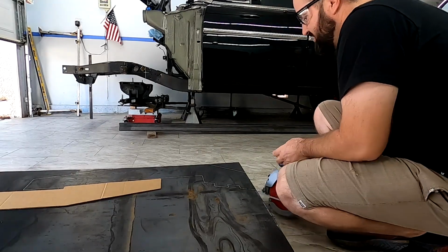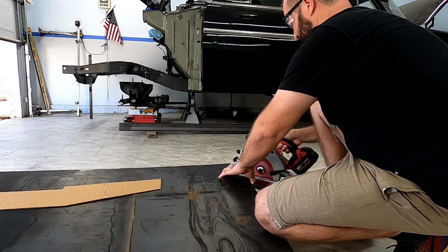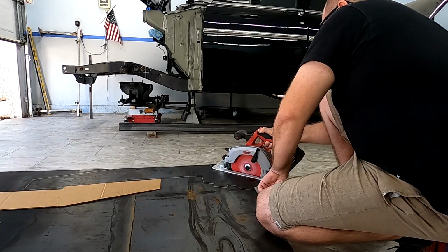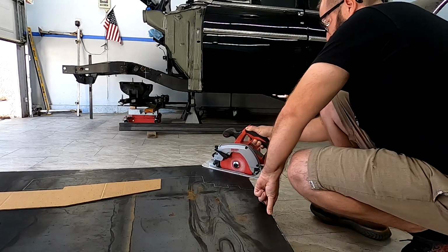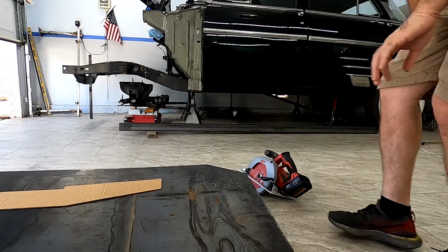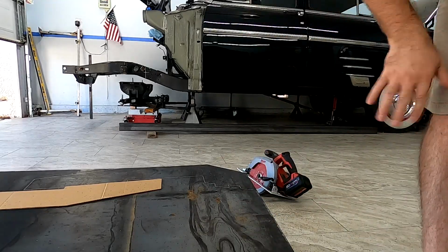All right, let's try this. Safety goggles on. I was getting blasts of hot metal, but it actually cuts really fast. Holy moly.